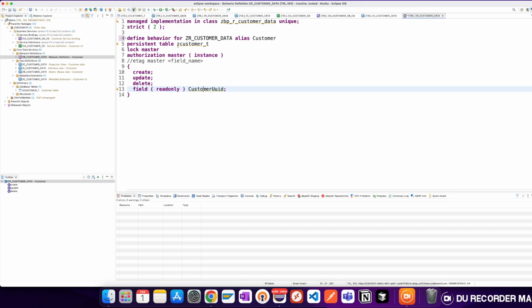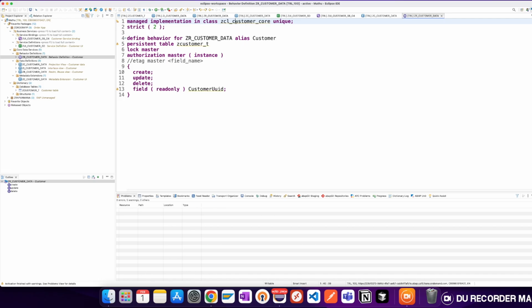And we have a behavior implementation class for this. If you want, you can change this class name as well, for example to CL customer code, something like this. I can use it, just activate this. So it gets activated.